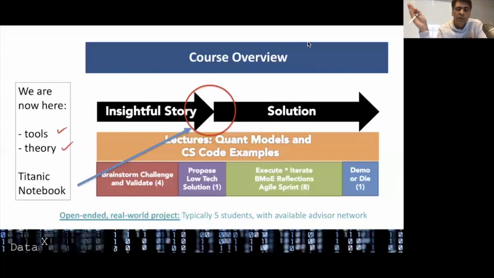Based on that data, we cleaned it, put it into a very particular format, and then a number of machine learning algorithms were used to predict whether a person with those characteristics would have survived the disaster of the Titanic.